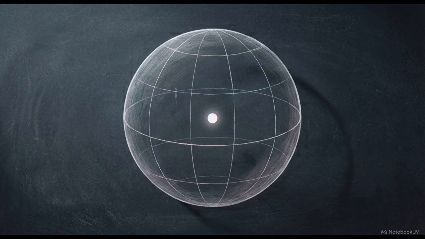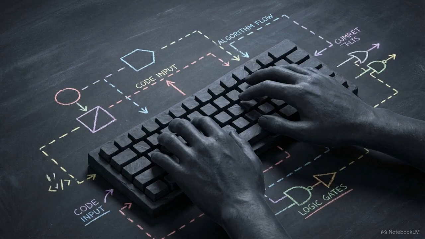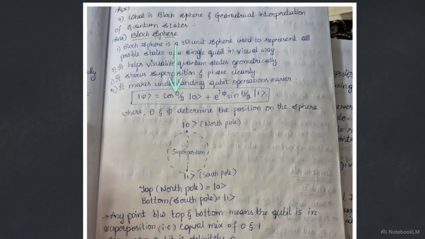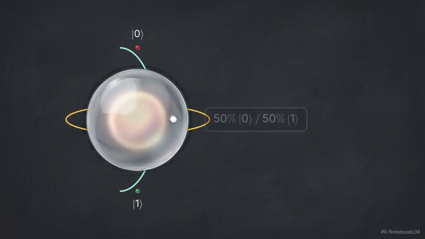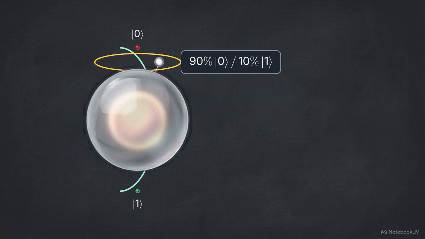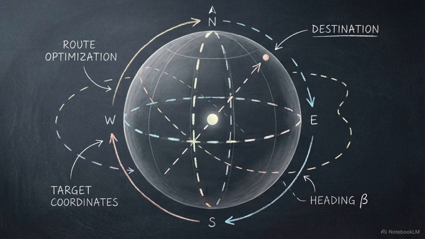But if a qubit is lost somewhere out in that massive space of superposition, how does a programmer actually pinpoint its exact location? This image shows the mathematical formula scientists use to track it. Looking at all those Greek letters and symbols, it is easy to feel overwhelmed. Those Greek symbols, theta and phi, act exactly like latitude and longitude lines, tracking a glowing dot on our globe. Resting on the equator means a perfect 50-50 mix of 0 and 1. Sliding into the northern hemisphere means it leans heavily towards 0. These equations serve as a quantum GPS system, providing the exact coordinates for our glowing dot.